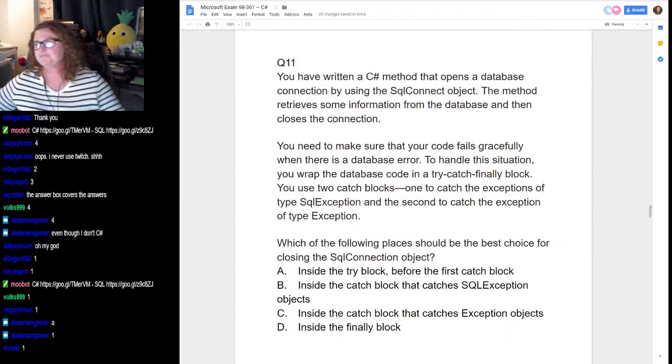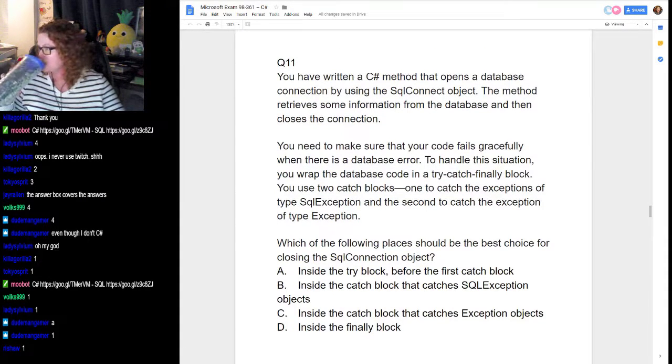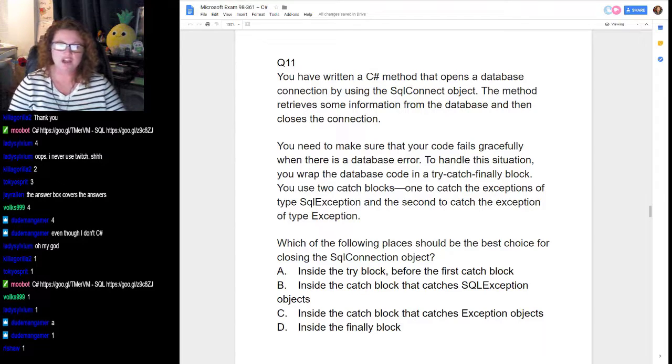All right, a really long question. You get these questions about databases, about SQL connection objects and connection strings and stuff like that. They're always kind of long, but usually the point is something like this question here. It really has nothing to do with SQL in and of itself. It has to do with appropriate software design.